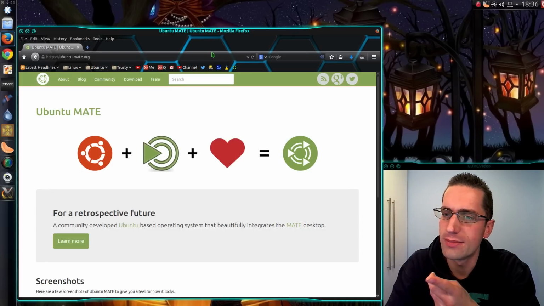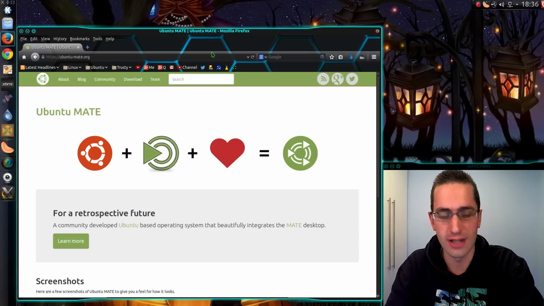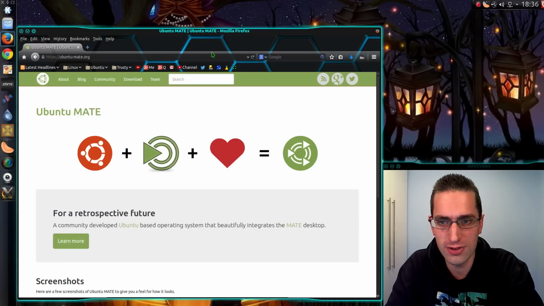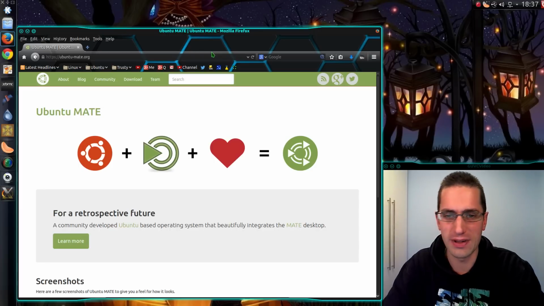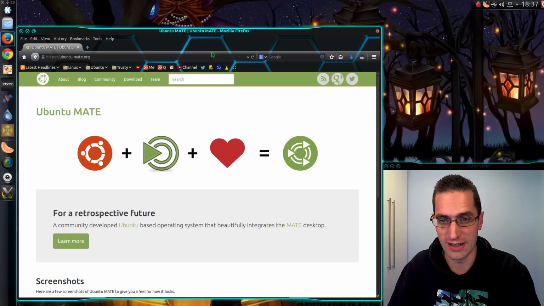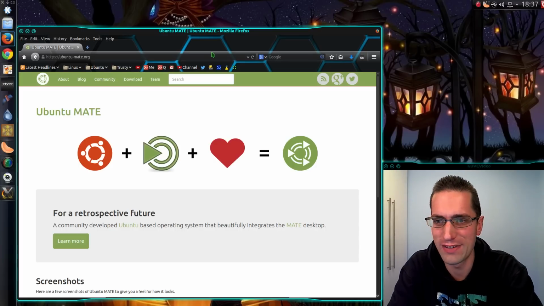Circle of friends plus the MATE logo plus love equals a brand new distro, and it's called Ubuntu MATE. It's version 14.10, so it's an unofficial derivative at the moment. What they've done is styled the desktop like how Ubuntu used to look back in 2010, using the MATE desktop, which is a fork of Gnome 2. So this could be an ideal distro for you if you really want the old classic desktop back again. For me though, it's been nothing but a frustrating reminder of how things used to be.